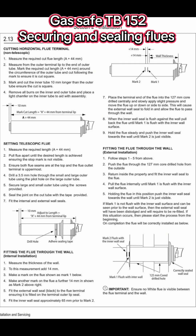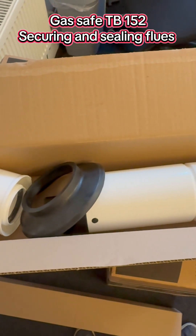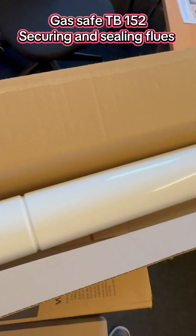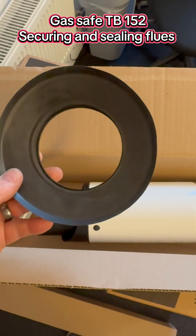Another common comment was: where are the screws? You must secure your flue with screws. Well, Ideal don't ask you to secure the flue with screws and they don't supply them. I was even told I was rough because I used sand and cement to seal the flue on the inside of the flat, and why didn't I use the seal supplied by the manufacturer? Well, this is the same boiler flue — an Ideal Independent — and you only get the outside flue seal; you don't get an internal one.